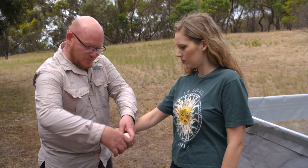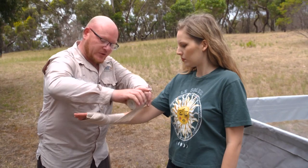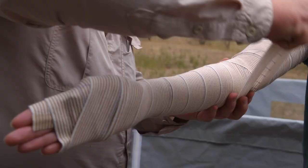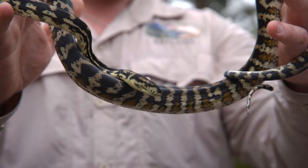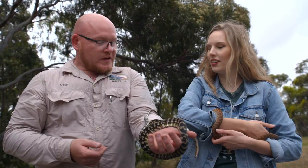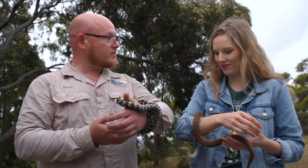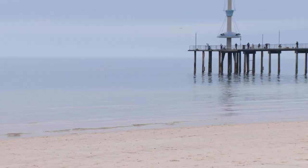Dean says it's a good idea to carry a compression bandage. If you're with someone who gets bitten by a snake, call an ambulance immediately. Work your way up the bitten limb with a bandage and keep them nice and still until medical help arrives. That'll help slow down the spread of venom in the body. But if a snake turns up in your house or backyard, probably best just to call a snake catcher and have them come and catch it and relocate it for you.